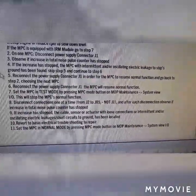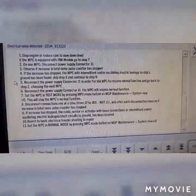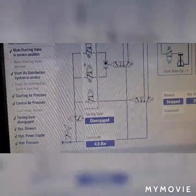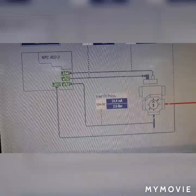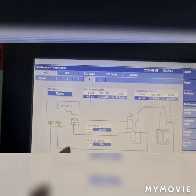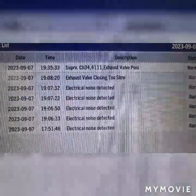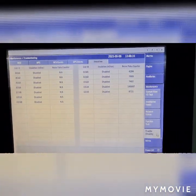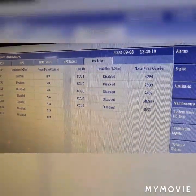In my case, we already identified where the electrical noise is being generated, and we found that this electrical noise is generated on ECU 4 and 5 and sometimes ECU 1, 2 and 3. So we proceeded down and checked the pulse counter and verified that the source of electrical noise is dominant on ECU 4 and 5. So we went there and we found and identified this. Further check has been made and we found supervisory channel 34, exhaust valve position too slow, and we also have a pulse counter which was CCU1, CCU2, CCU3, CCU4 and 5.